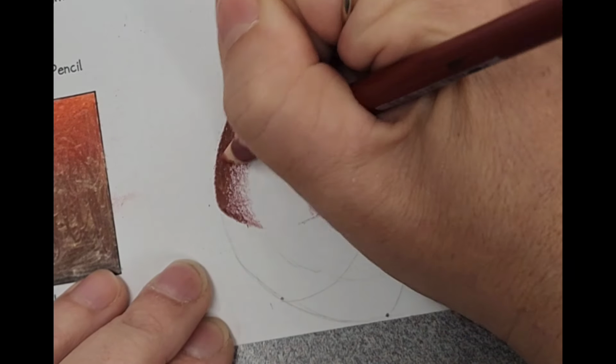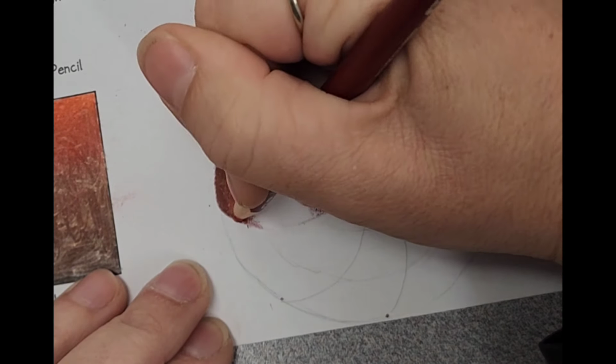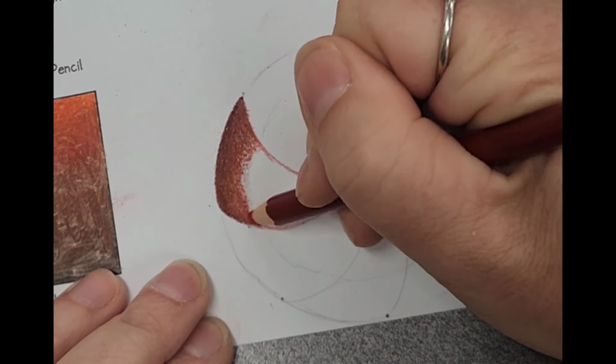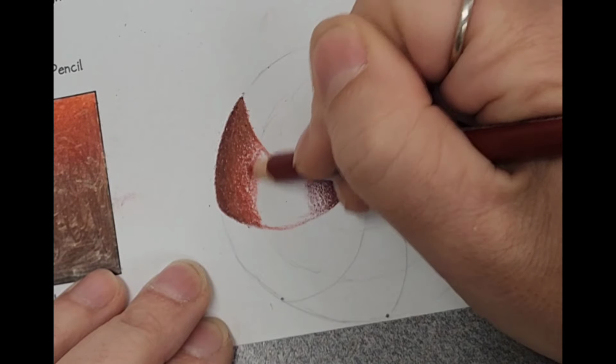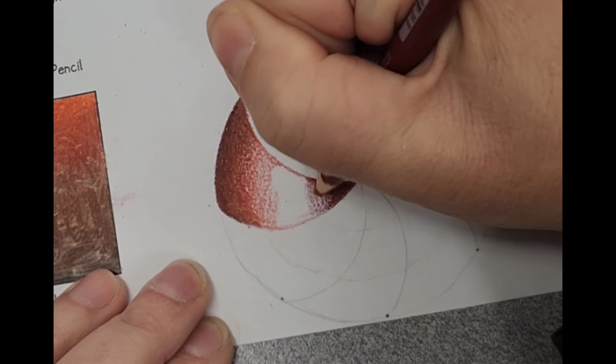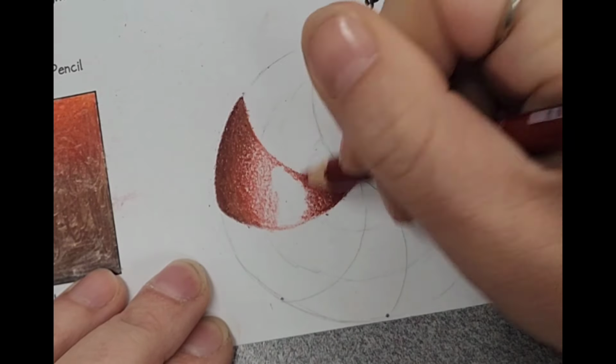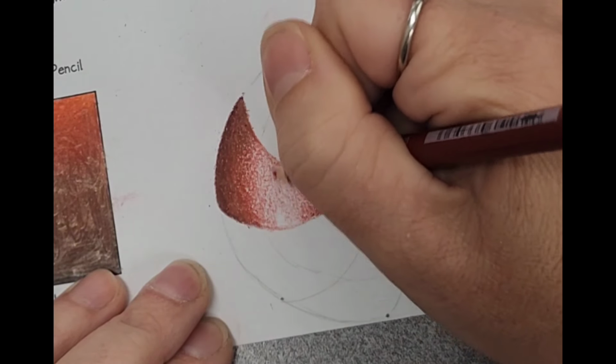Okay, now I'm going to take my medium color, my crimson red. I'm going to apply heavy pressure right over my Tuscan red, right over my dark value. Ease up on the pressure as I creep into this middle section right here. I'll do heavy pressure right in the center again. Ease up on the pressure as I creep into that middle highlighted section again.